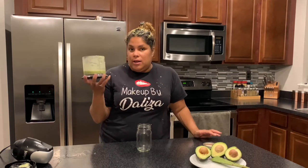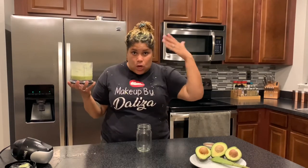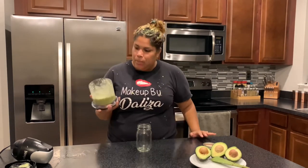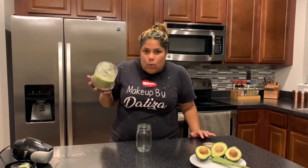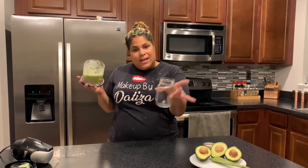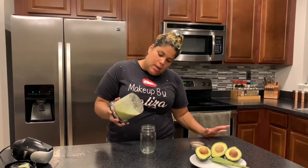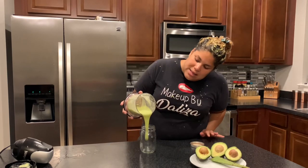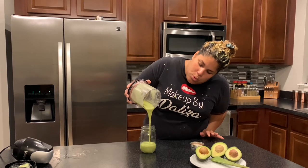Yo de estúpida, no me di cuenta que tenía el cuchillo adentro, que no es. Me lo hizo como cuadrito. Por eso que los aguacates están así como en cuadrito, porque se pasa pico de gallo. Pero le cambié el cuchillo y así que debe de quedar aguadito, ¿ok? Y lo pongo ahora en este jar que tiene la fecha ahí. Le puedo poner la fecha. Y es así aguado. It's like this, liquidy. Kind of like a smoothie. Parece, tiene que ser como un smoothie.